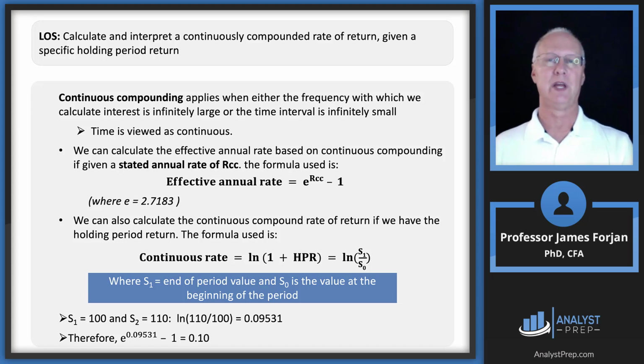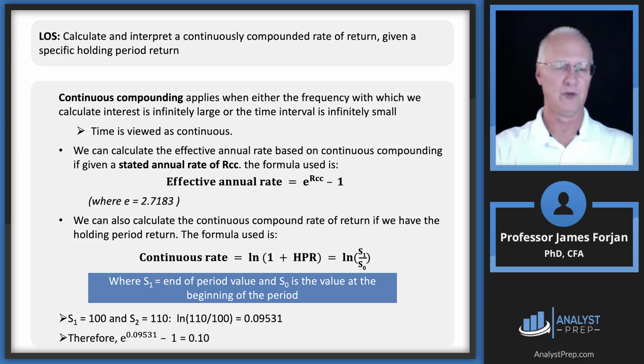Now, of course, the next question is, how do we go from a continuously compounded rate of return into an annual rate of return? And here's where we have Bernoulli to thank. He was the one who came up with this number, 2.7183, and then there's a whole bunch of numbers out there as well. That's the little e raised to the x button on your calculator, and the e stands for Euler. You would think that it would be a B. You would think that he would have given it the letter B, but he chose e for Euler because Euler was another Swiss mathematician who was quite an influence on him.